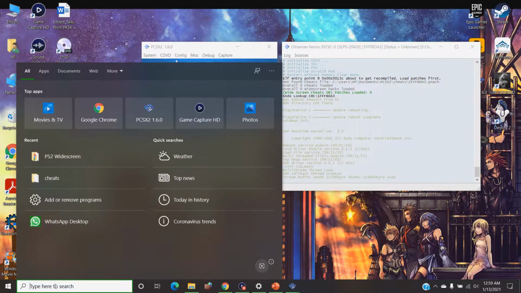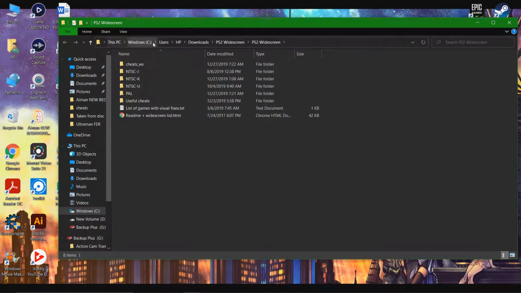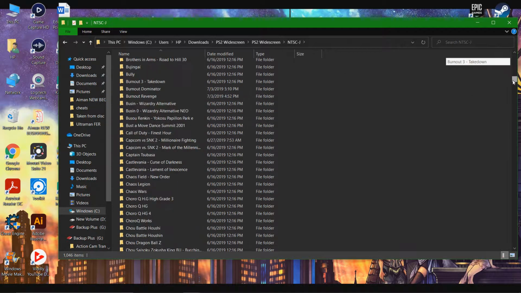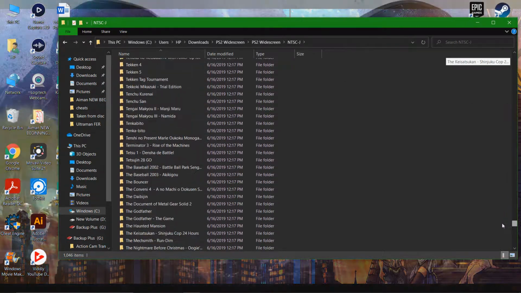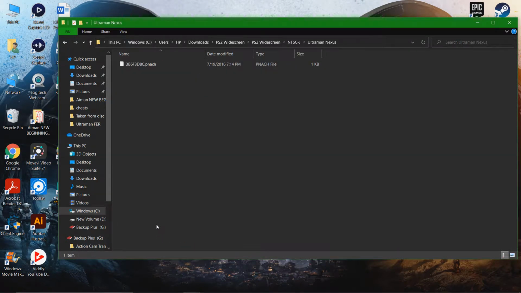Alright, go to the widescreen folder, PS2 widescreen, wherever you saved it. For this game, it's Ultraman NTSC-J. We're going to search here. So, the reason why it doesn't work: you can see Ultraman X is here.